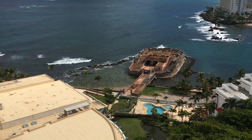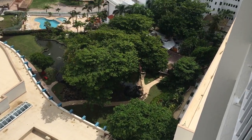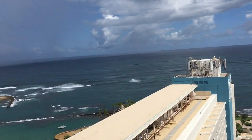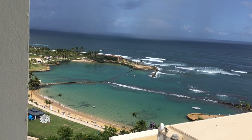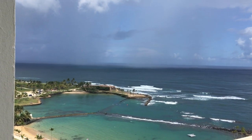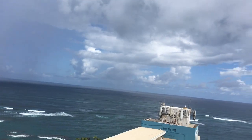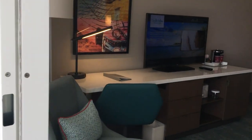Just right across the way is beautiful ocean. We're looking at Fort San Jeronimo as well as the really lovely serene garden area. And then on the left side is the wave breaker and the private beach that Carib Hilton has created for guests. And then of course it's just nothing but ocean — it's beautiful. On nice days you're sometimes lucky enough to see a cruise ship leaving Old San Juan.